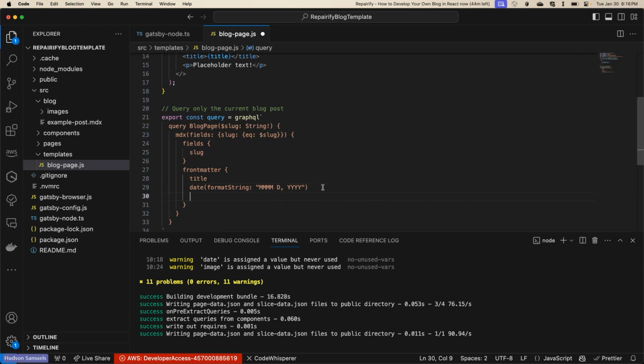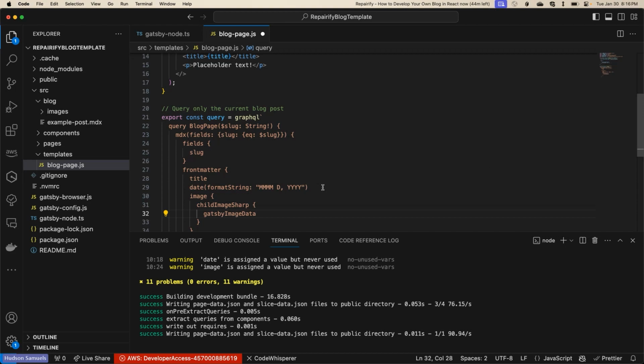And then finally, we're going to get the image that we're using so we can display it at the top of the page, right? So we're going to do image. And because of the Gatsby plugin we're using to process the image, we're going to do a little bit of typing here. We're going to get the child image sharp. This basically goes to the sharp plugin and says we want our manipulable image. And then we're going to say Gatsby image data.